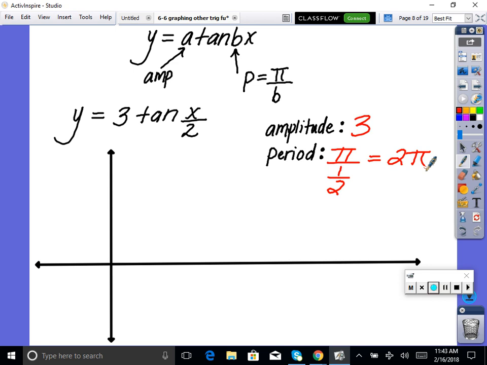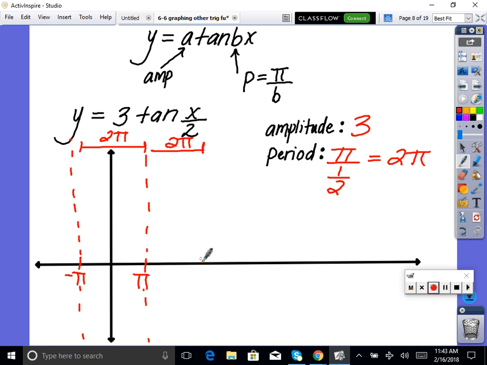The first thing I'm going to do is draw my asymptotes. There are many ways to do this, but I noticed on the last tangent one, we're split evenly from here to here over the period. So if our period from here to here is 2 pi, it's just a bigger space. So this is at negative pi, this is at pi. Does everybody see why? Let's draw in those asymptotes first. Now we're going to go another 2 pi in distance. That would put me at 1 pi plus 2 pi, which is 3 pi. Let's do at least 3, so that would be 3 pi, 5 pi. Now I'm going to draw in those asymptotes.